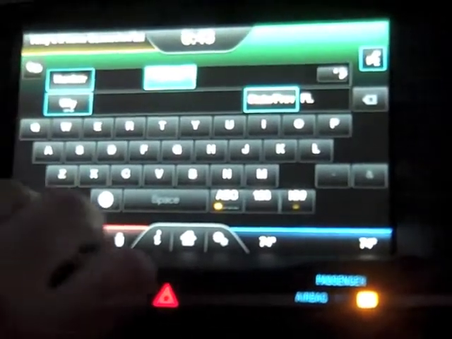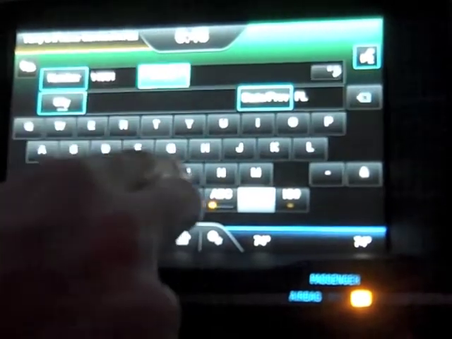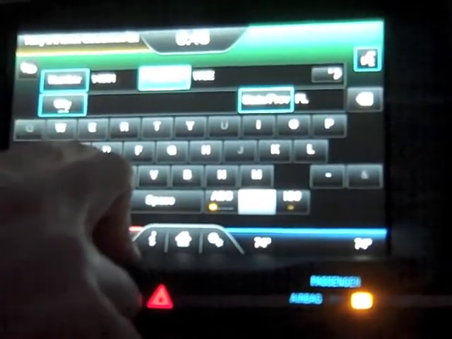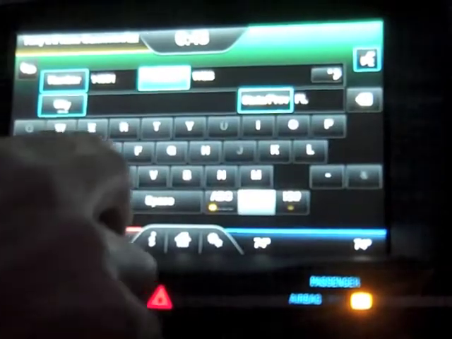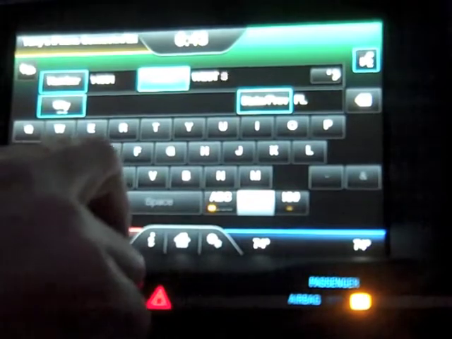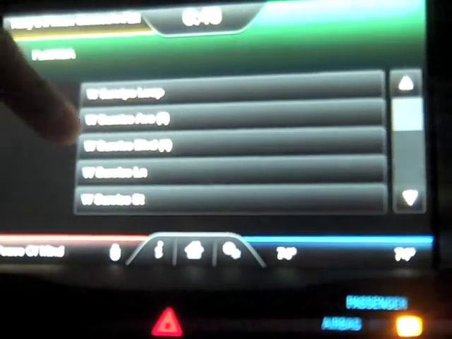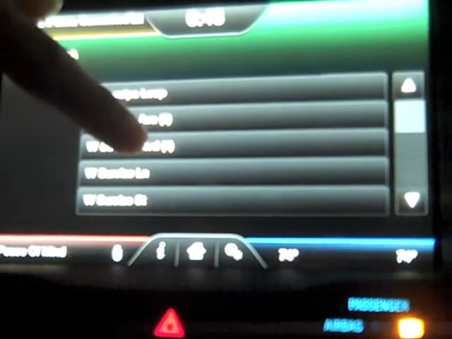So I'm going to start with the number, and I'm going to use Sawgrass Ford as a demo. So that's 14501. The street is West Sunrise. And then after you've put in a few things, it's going to want to give you a list of things that it thinks that you're looking for. So actually the third one down here is West Sunrise Boulevard, which is the address that we are looking for. So I'm going to click that.